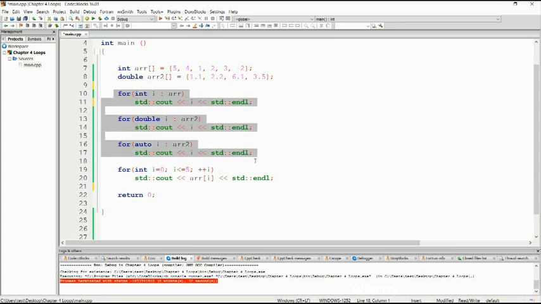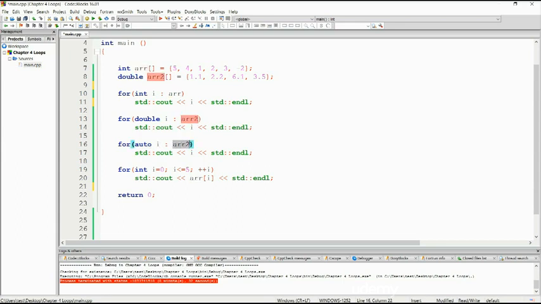All three of these examples pretty much do the exact same thing. These two are exactly the same. The only difference between them is the types that they're using, and this one is somewhat different, as it has a generic type. So arr2 can be pretty much of any type. It can be a double, it can be an integer, it can be a floating point, it can be whatever is allowed, so to say.